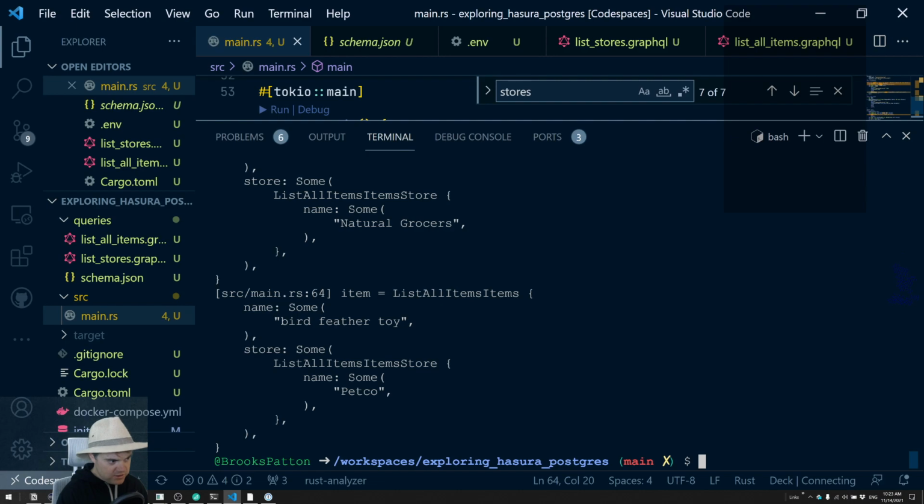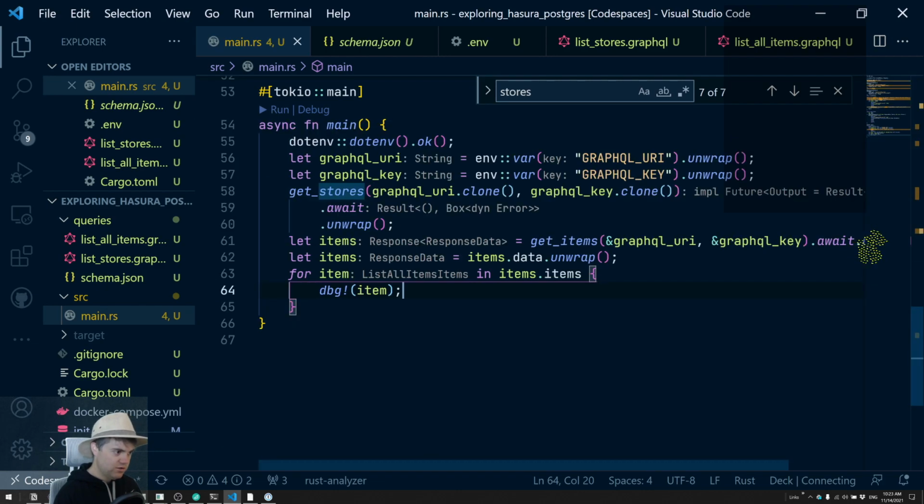Okay, so we now have this item, which is a list all items item. And then inside of that, okay, we have the name and we have the store. Okay, all right. Seems workable.